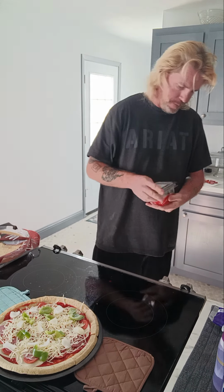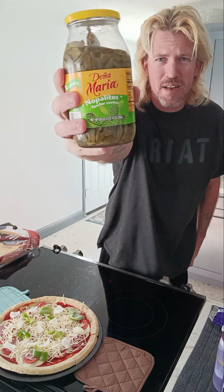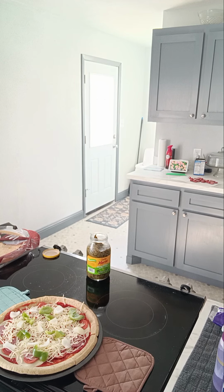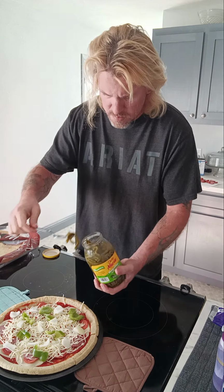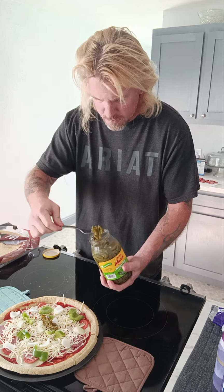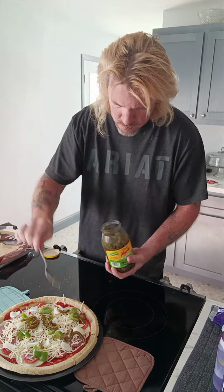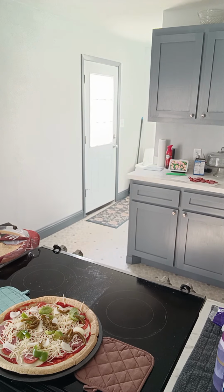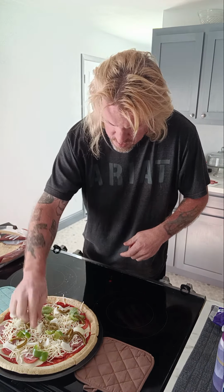Here's the lid. Okay. Y'all say we put a little bit of cactus on this. You don't need a whole bunch. Just a little bit. There's some. There we go. All right, let's move this around and make it look pretty. There we go. That should be enough.